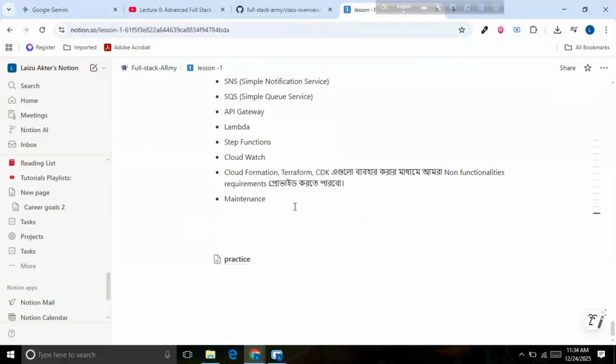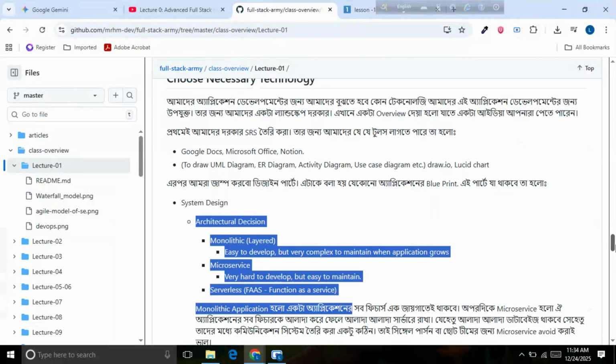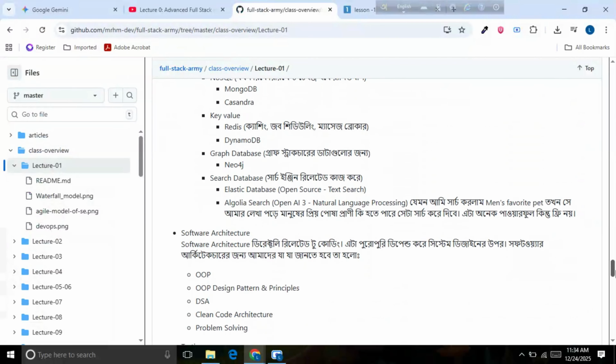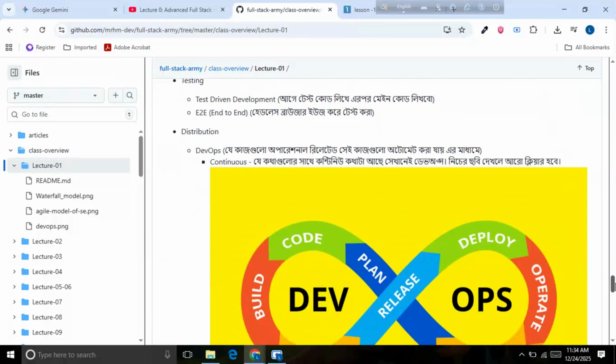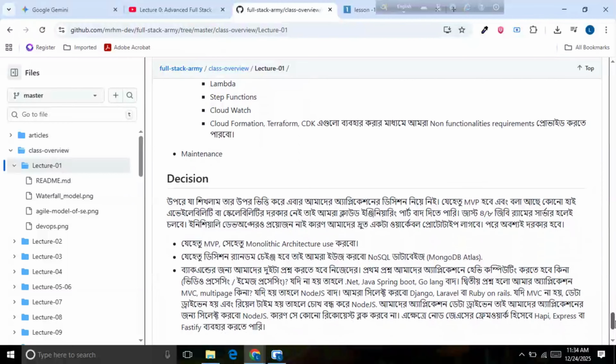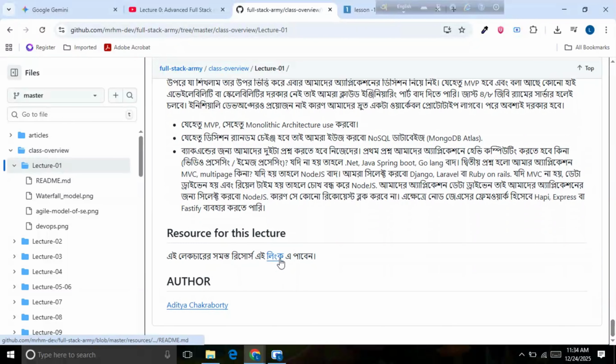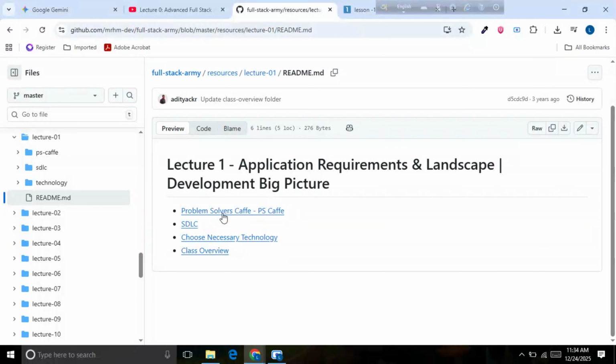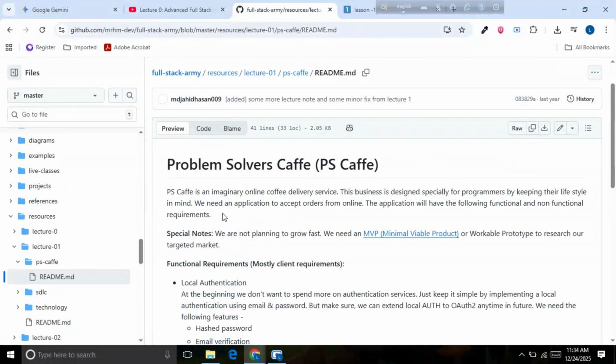This is for an overview. Cloud engineering is also for an overview. If we are going to create an MVP, then we will use monolithic architecture.